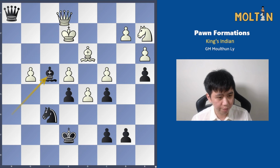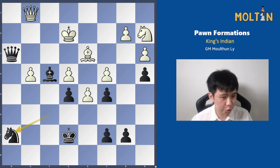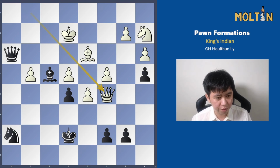Bishop f4, queen h3, knight g5. Very interesting move. He's not even interested in taking the pawn, because I think the c5 pawn was also hanging with check. Instead he wanted to play knight g5.